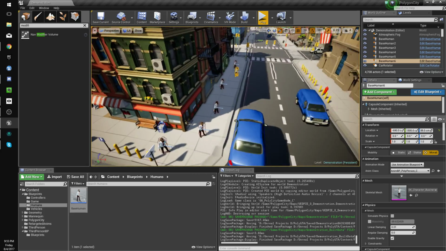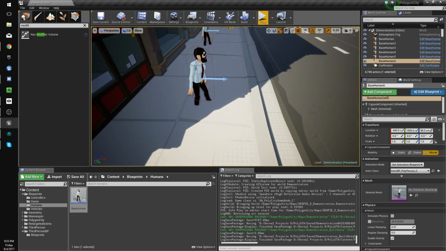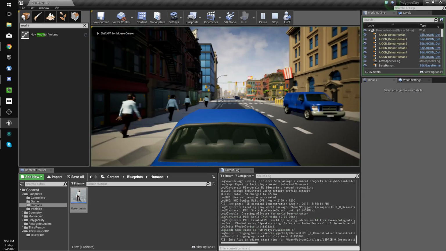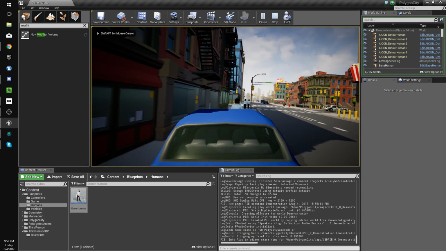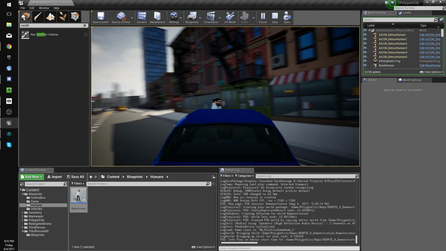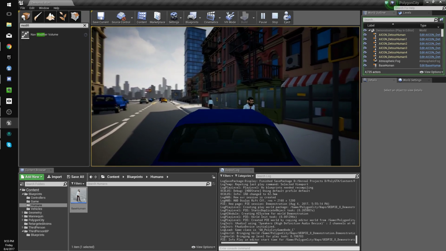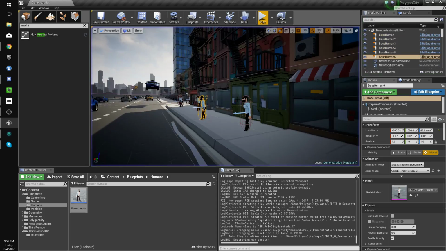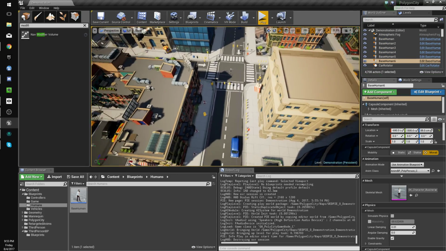So the next thing we'll do is we'll make it so we can actually run these guys over and they ragdoll, because right now this just happens, which isn't very exciting. They just kind of block them, which, I don't know, kind of inconveniences him, I guess, but he doesn't seem to care, so we'll make him care about something.